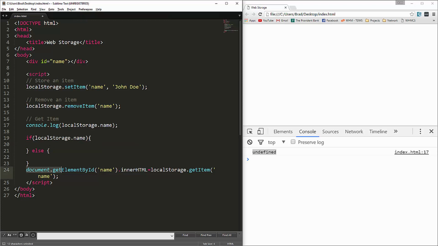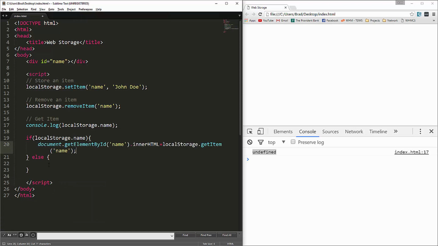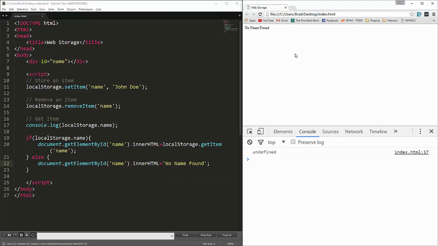If there is one, then let's go ahead and cut that and put that in there. If there isn't, then instead of putting the localStorage getItem, we're just going to say no name found. And if we reload that, you can see we get no name found.